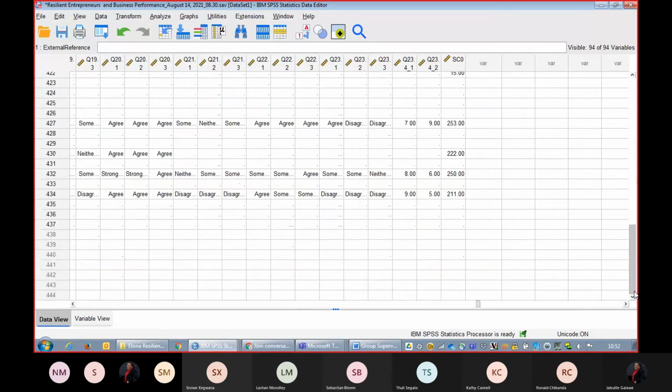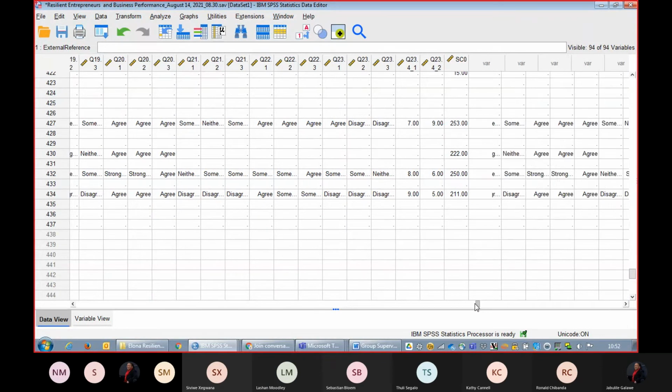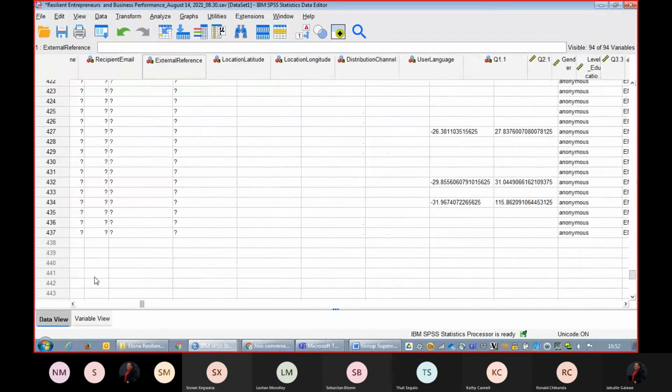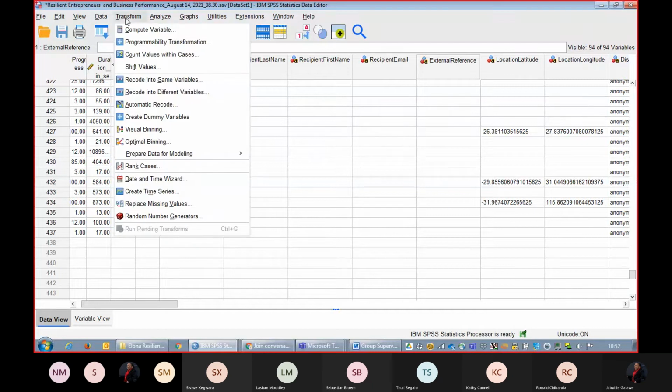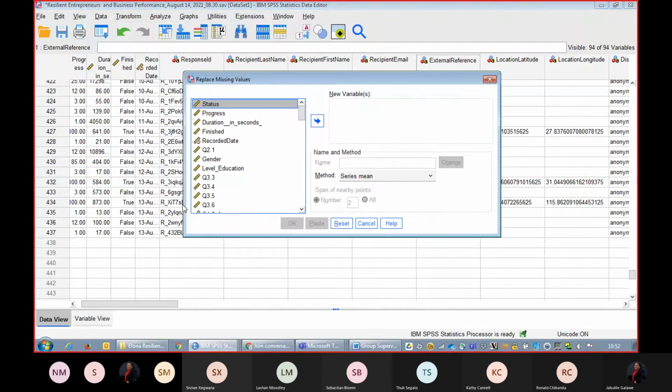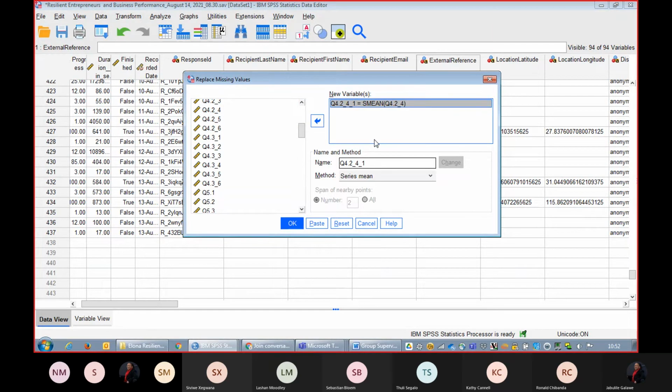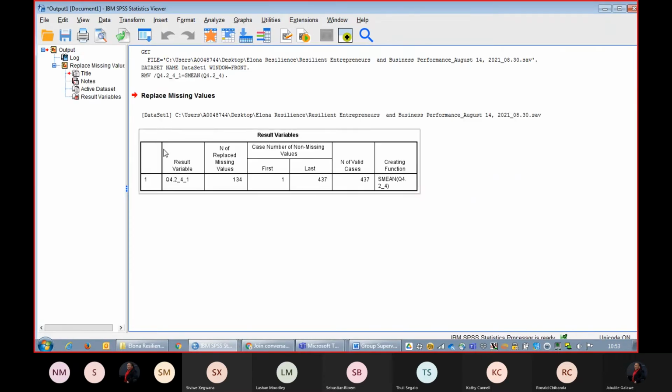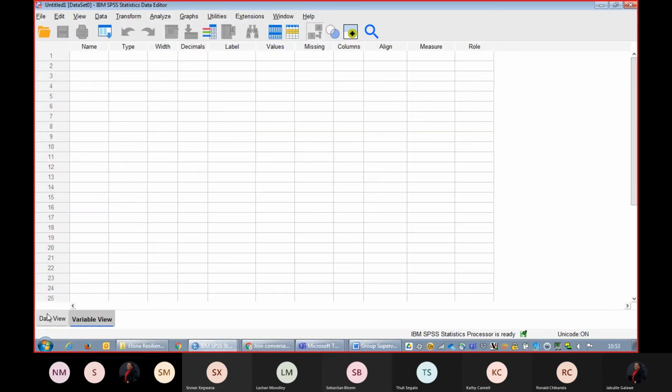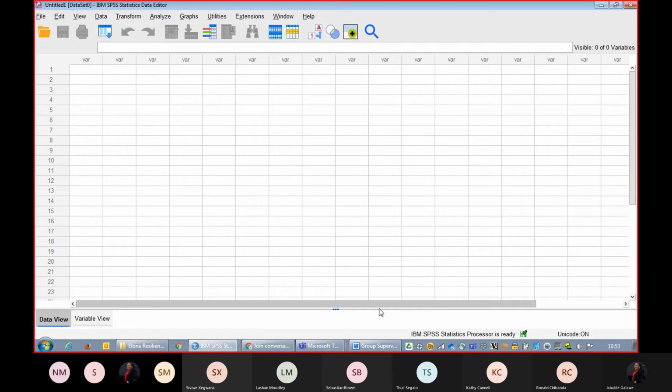So for the ones that you find there's a few that they did not complete, but completed most of the questions, that's the one that you're going to use the replace missing value on. And then you choose the question that you want to replace the missing value for, and series mean is a common one. Then you decide that you want to replace it with series mean for whatever was missing. When you say okay to replace that, it goes onto your data set, and it adds an extra variable.